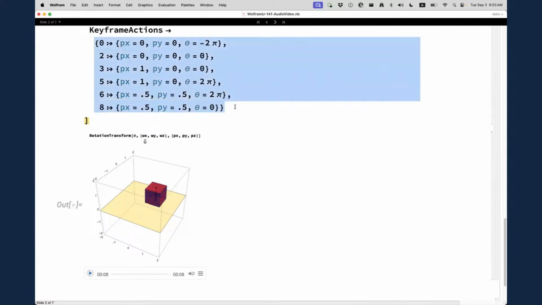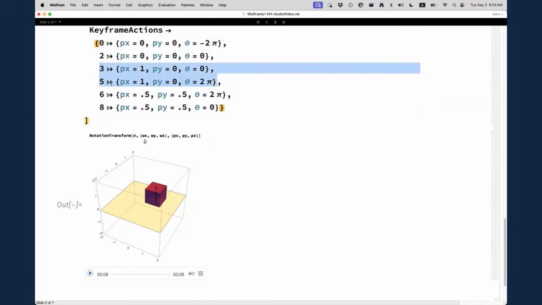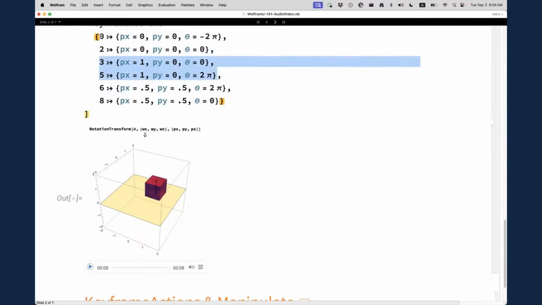So this kind of language is easier compared to, I would say, even interactive specification of keyframes, but also easier than specifying px, py, theta changes over time, one at a time, because I know I would like to have a full rotation in the first 2 seconds, another rotation in the next 2 or 3 seconds, and then another one until the end. So it's time-centric, time-oriented, and would be nicer and easier, in my opinion, to specify it like that. But in some other scenarios, in fact, the other way around might be easier.